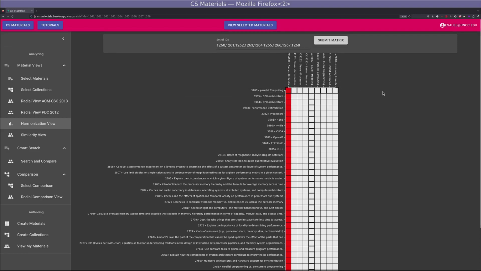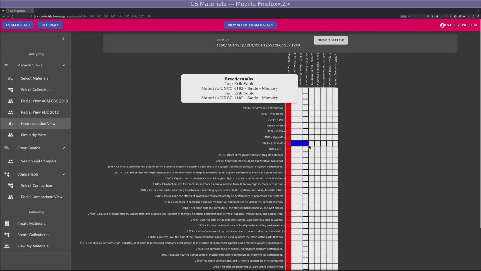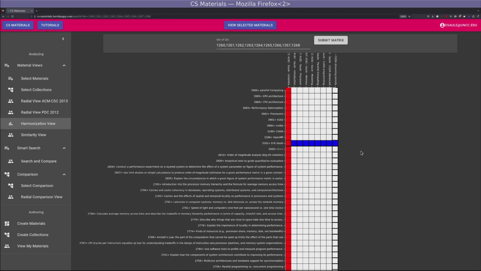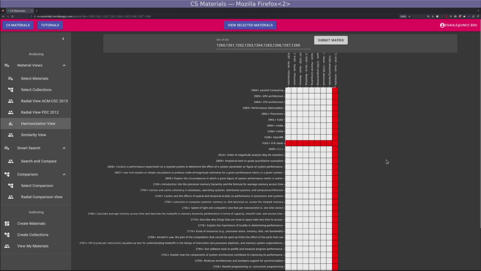What you can see is that you can click on a particular cell of the matrix in order to select it. For instance, I wrote all of these materials, so I will select them. You will notice that these entries appear blue because the changes that I made are pending and have not been saved in the database. If you want to save them, hit Submit Matrix, and whenever the page reloads, these entries are now red to show you that they have been saved in the matrix. All these materials are also written in C++, so I will select all of that.